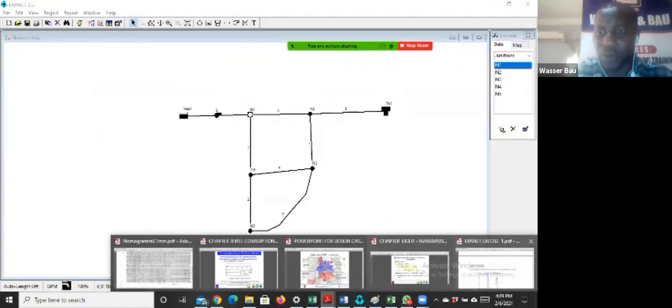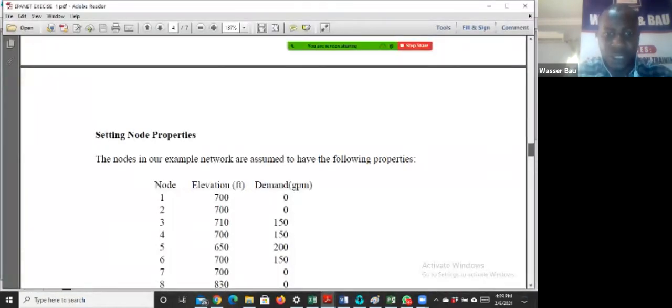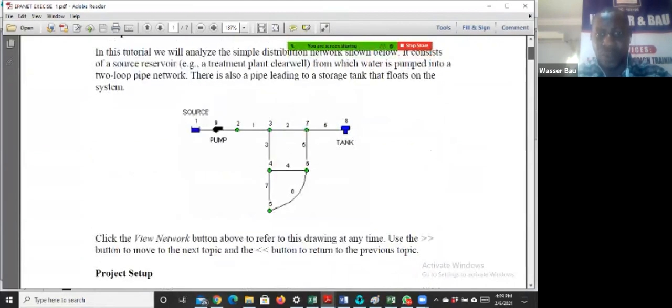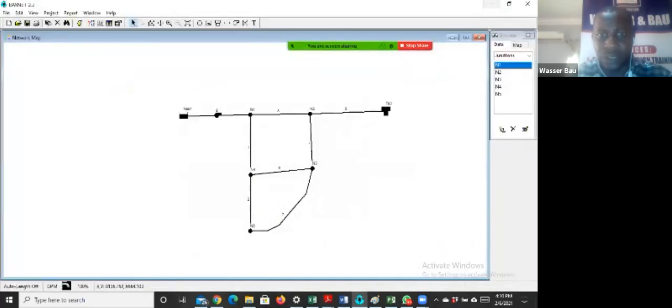So where's the location of node 3? This is node 3. And how is node 3 located? Node 3 is here. Look at node 3 here. Here with me, this is node 3. So in my drawing, I think my drawing is a bit faulty. So let me quickly fix it.